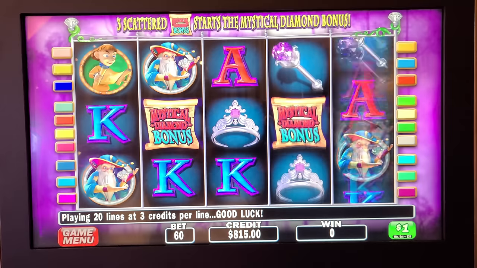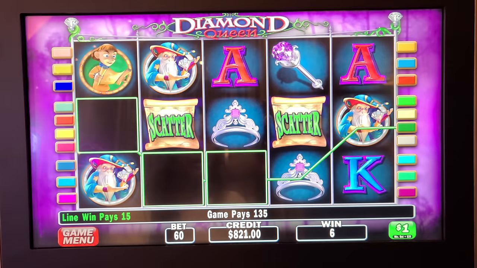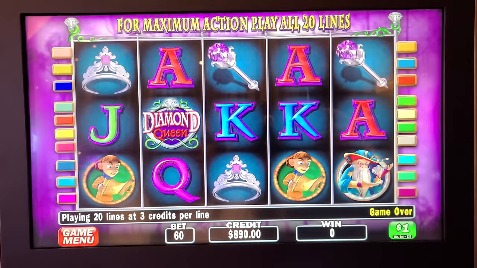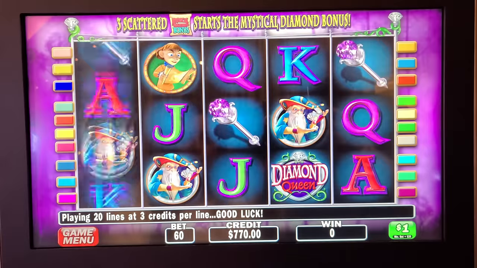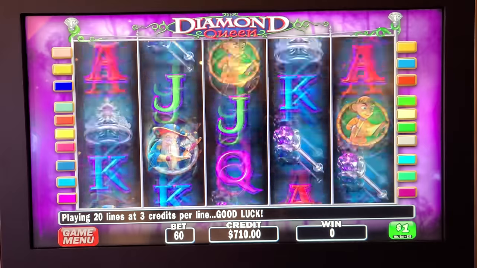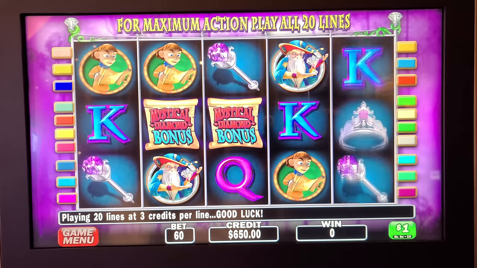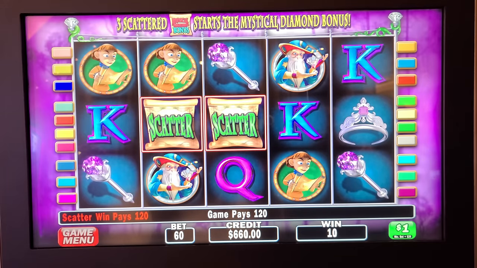Let's go. Oh, 135. We got the scatter. Just the scatter alone. Just keep doing that. All right. Keep scattering. Let's do another scatter. Let's go scatters. Come on, Merlin. Okay, Mr. Merlin. Oh, don't do that. 120. That should have been more. Don't do that.